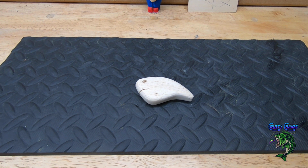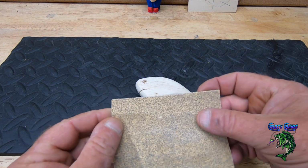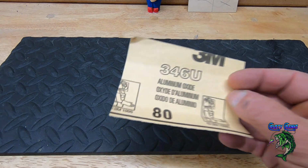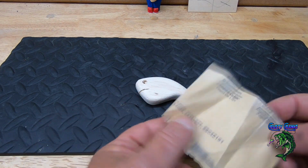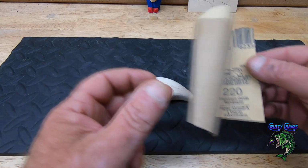But first, I didn't cover what sandpaper I was using. This is 80 grit, just to rough it out. You've got to be careful with 80 because it will eat away at it quick, so sand it slow. Then I went to 220. Here's 220 right here.